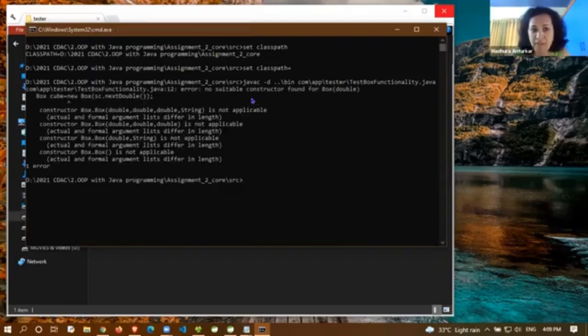Okay, so now it chala. So now you can look for it. There is no constructor of boxable, but I have removed almost all your errors. Errors were coming, Rajiv, because you had set the class path wrongly. Class path कहाँ पे set होना चाहिए? Bin folder पे set होना चाहिए. And you had given it to assignment 2 core. So I have fixed most of the errors. Only one error remains, which you fix on your own. Okay. Continue.